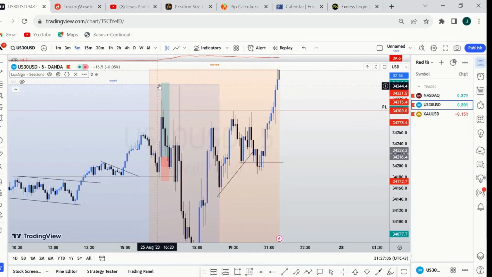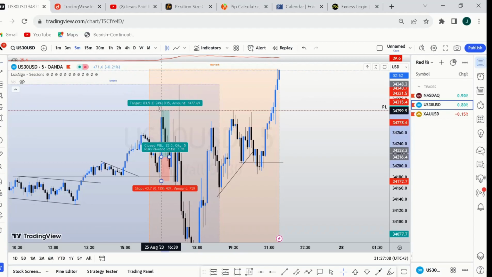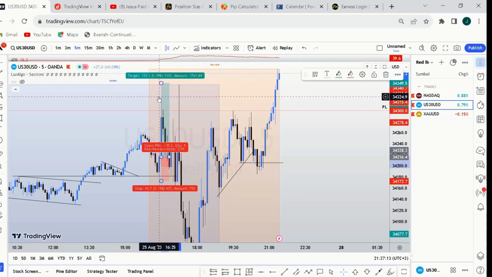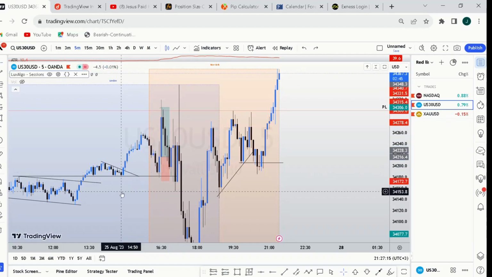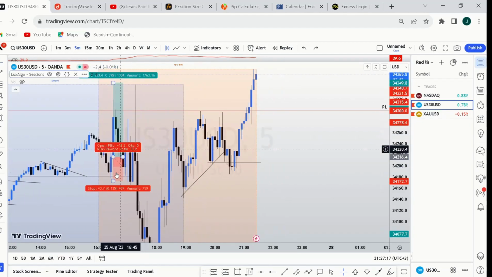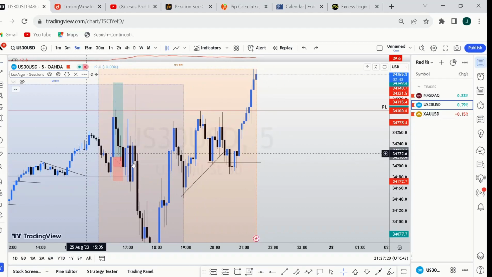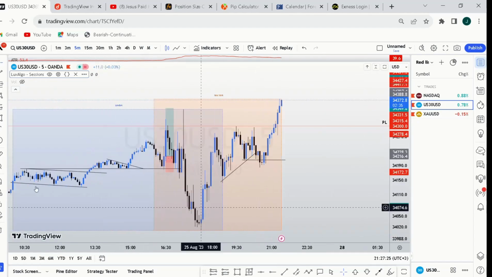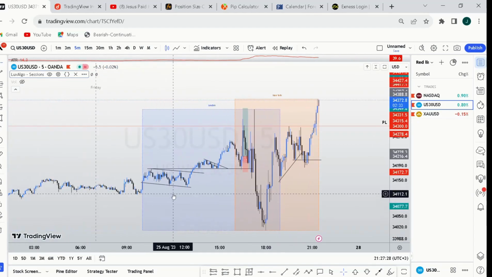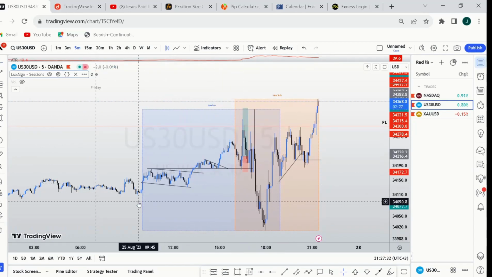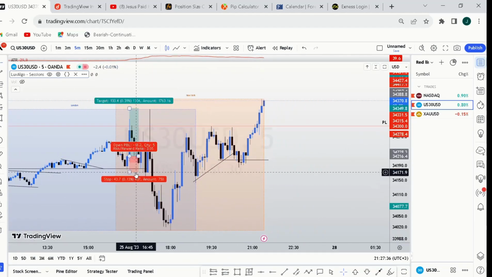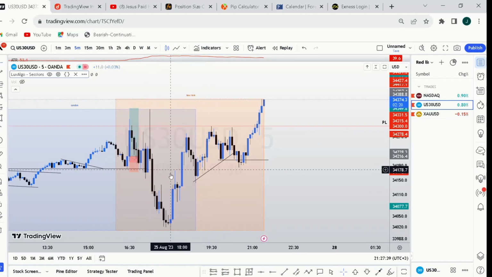When the market hit my 1 to 2, I closed some trades and I moved my stop loss to break even. Once the market gave me that, it came all the way down. It took me out at my break even and started playing around, misbehaving, man. So it broke down. I was like, okay, if you broke down, bro, I've got to go with you. So it broke this level, it broke everything which we call a support. I was expecting the market to go above, but now I was expecting more sales. So I wanted to see this market coming from here, to sell from this zone.